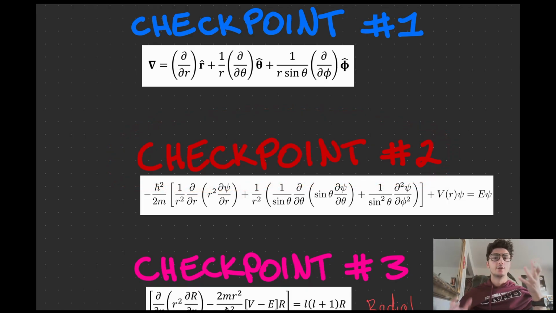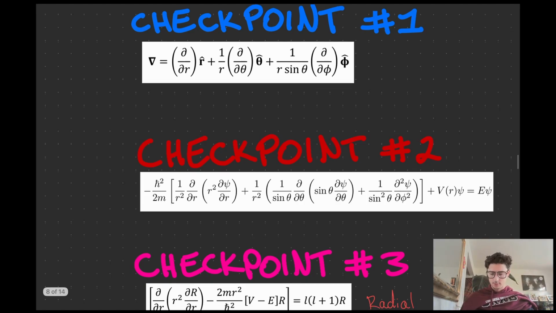Once you have that, you've successfully expanded the Schrödinger equation into three variables, in this case, theta, phi, and r, which are spherical coordinates. You can keep this in x, y, z, but like I said, the hydrogen atom, which is what we're going to use the three-dimensional Schrödinger equation to solve for, it has spherical symmetry. It's going to be much better working with it in spherical coordinates.